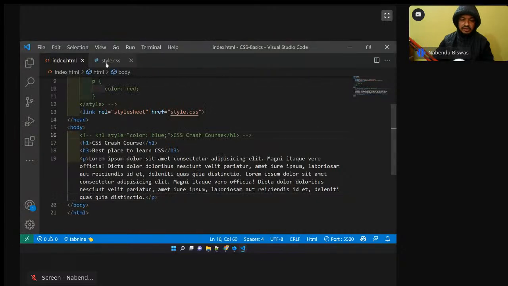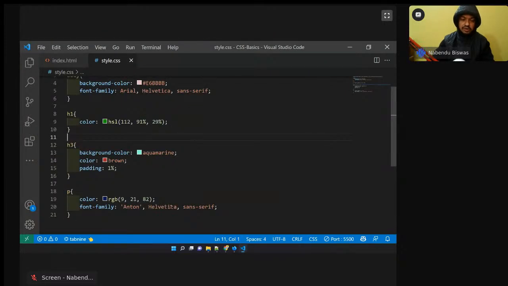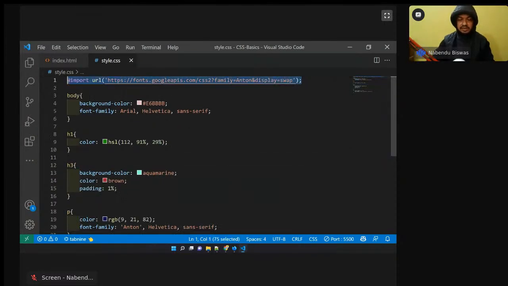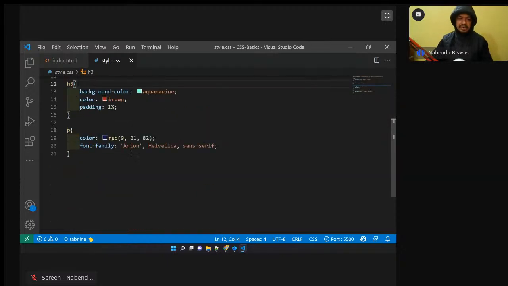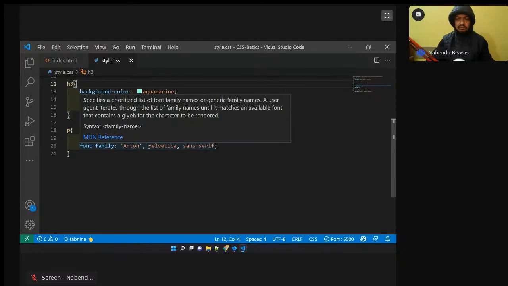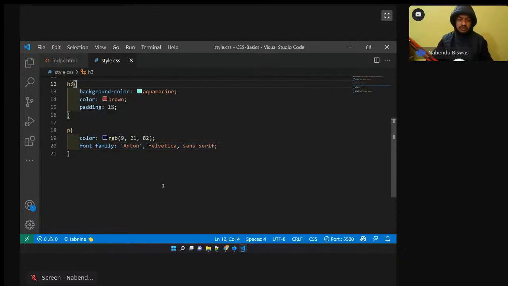Why is it important to use the fallback font when you're using Google Fonts? At the end of the day, this is the internet. The font is taken from the internet, so an internet connection is required, and as we all know, in India sometimes the internet connection, even with the superior network of Reliance Jio, can go away. Suppose you're traveling with a friend, you enter a tunnel, the internet goes away, and suddenly this site is loading and Anton does not load, then it will fall back to the fallback font, which is there by default. So fallback fonts are there.